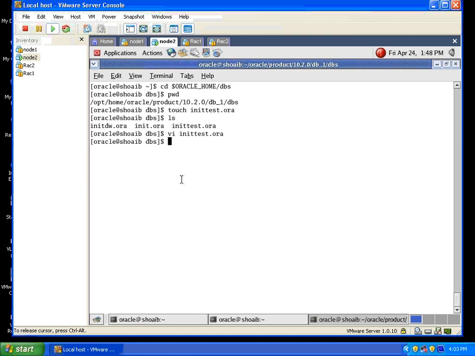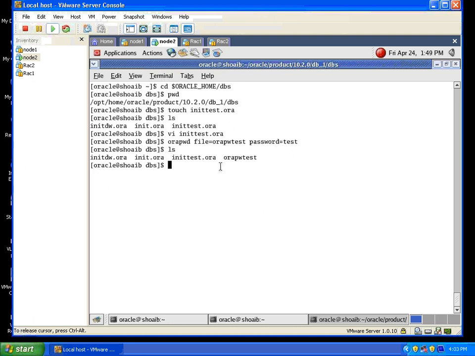The next step is to create your password file at the same location. So let's go ahead. Now I'll make the password file with the orapwd command: file equal to pwtest.